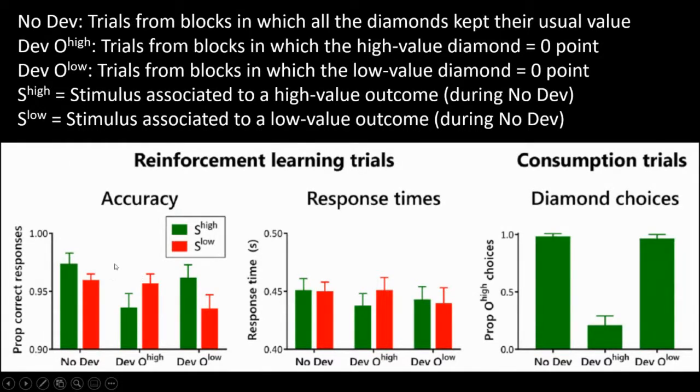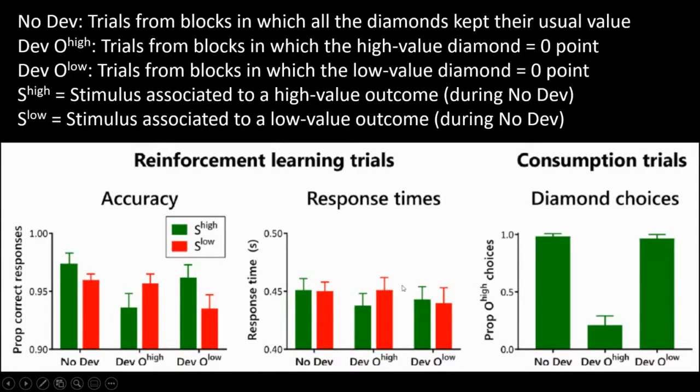But this was this way in the no devaluation and the devaluation of the low outcome. But when we devaluate the high value outcome, you can see that the bars reverse, and they put more effort in the low trials as compared with the other. And this is saying to us that the participants are actually coding the actual value of the outcome every trial. And they know about the devaluation here, okay?